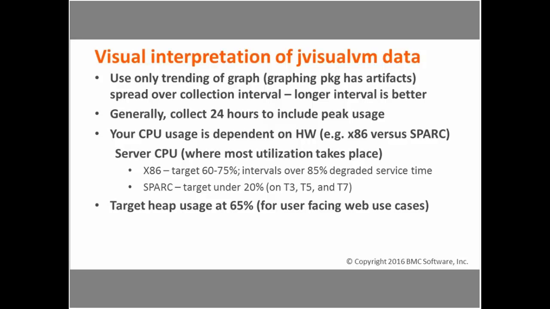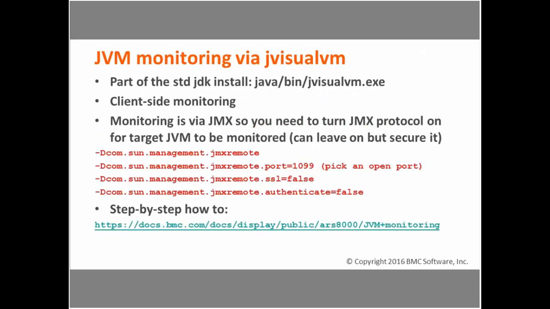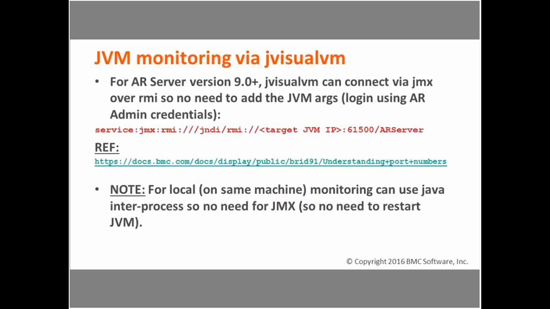So you do need to turn on this remote protocol here, okay? And then if you run the AR server, it already has RMI, so you don't need to do it because we can leverage the JMX over the RMI, and we're done with that, okay? So that's it. That's the recap of what I have so far. Write things down. If you have questions, ask.